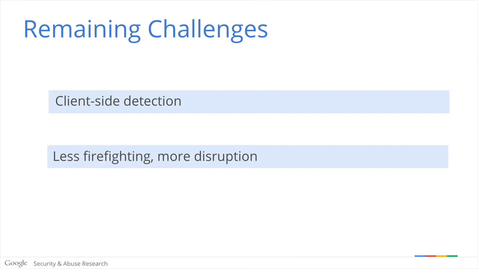If they just went away, then the Chrome Web Store would be completely clean of malware, right? There probably would be no Chrome Web Store, but this behavior would still exist. As we get better at curbing abuse in the Chrome Web Store, this behavior moves outside of the store and is happening by dropping Windows binaries, for example. So we think a more effective way would be less firefighting and more disruption.